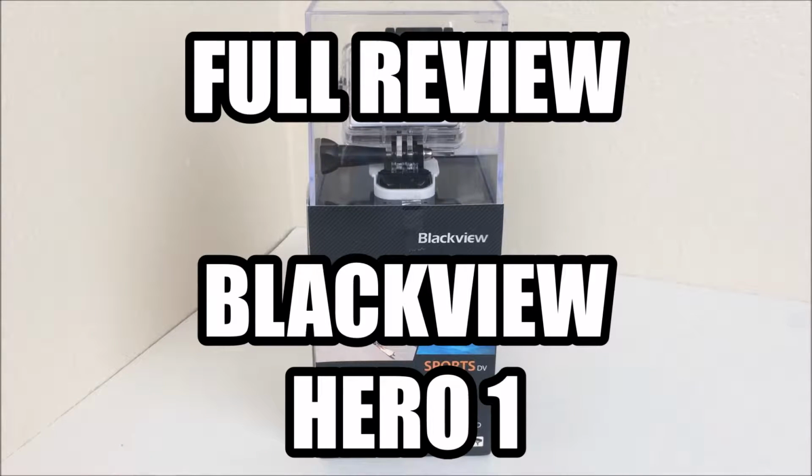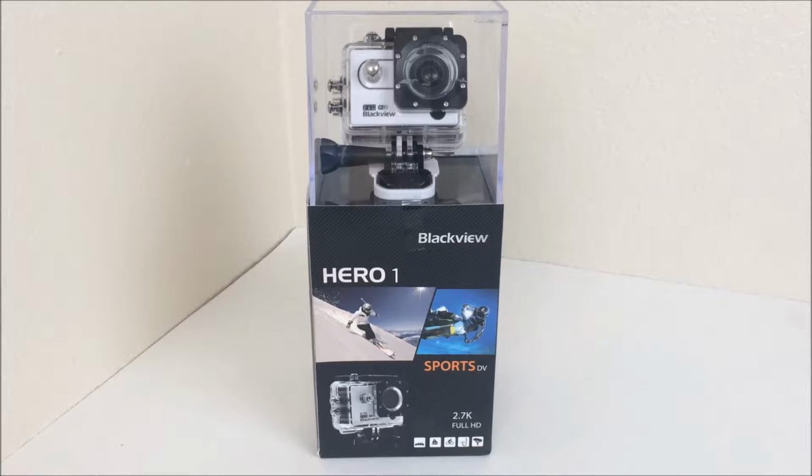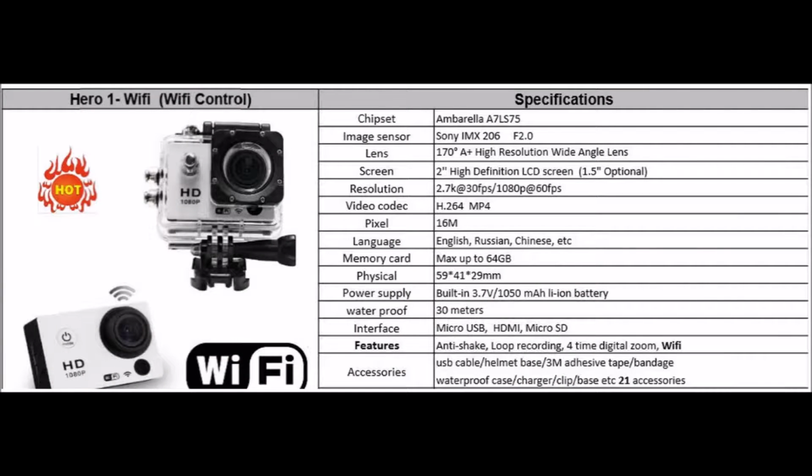Hey guys, this is a new review that's going to be different than my usual reviews because this one's actually more of an action camera than a dash camera. As you can see, it looks just like a GoPro and it's called the Blackview Hero 1. So this company seems to not have an issue calling it the Hero 1, which is what obviously GoPro calls their cameras, the Hero. And it's even funnier that it's called Blackview, similar to BlackVue, the dashcam company from South Korea.